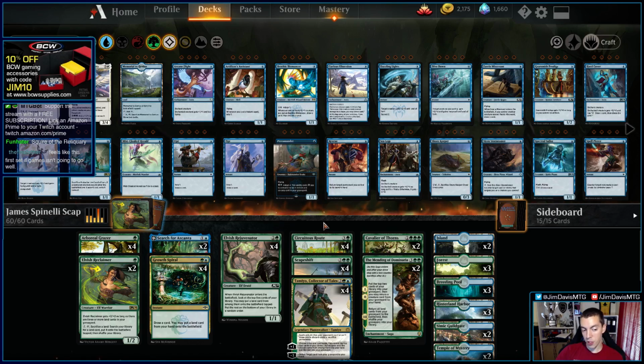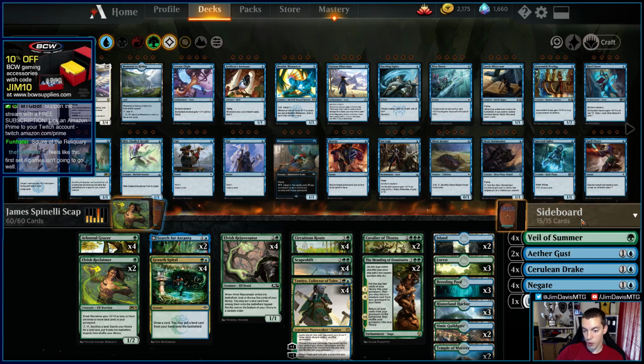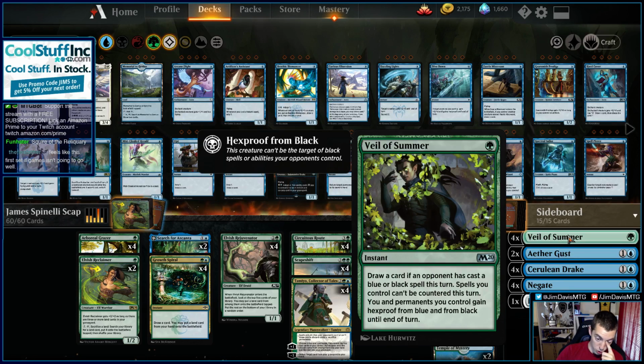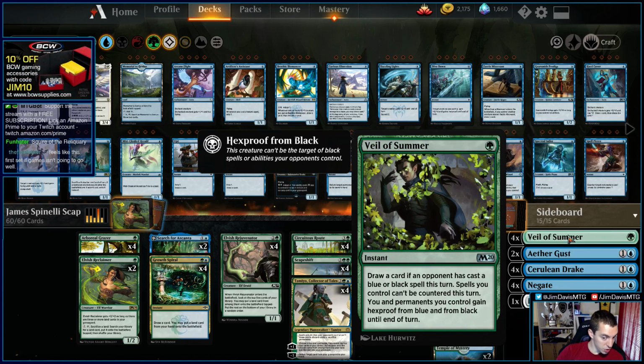Again, there's a banned version playing Teferi and stuff. We're trying out this version. Sideboard's got pretty simple stuff here. 4 Veil of Summer against counterspells and discard spells, stuff like that. Does concern me that Teferi makes it so we can't use this card, which kind of stinks.